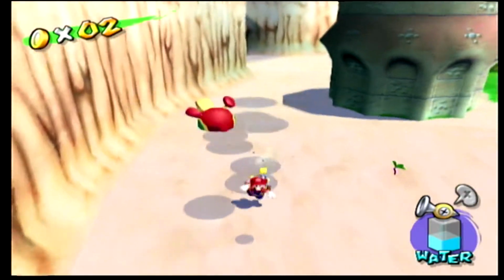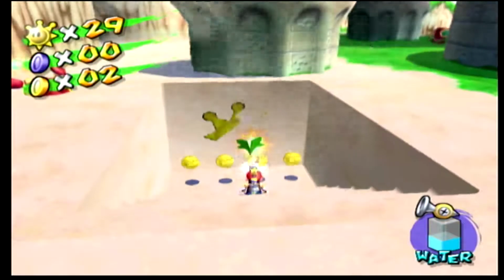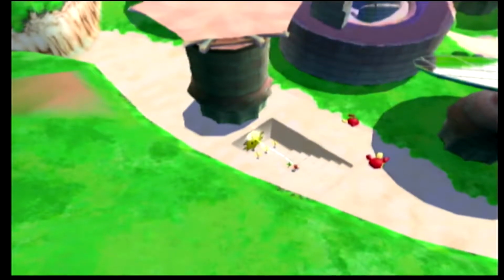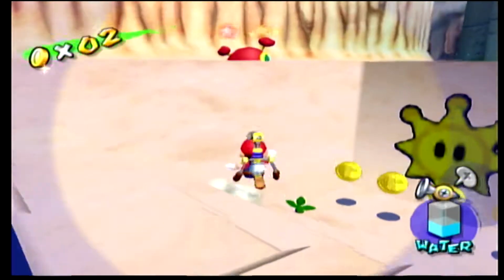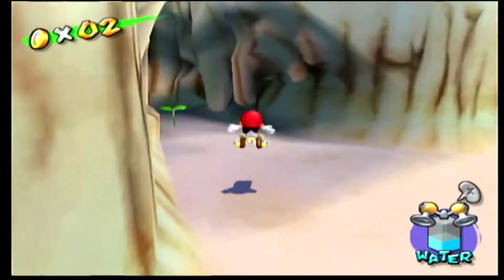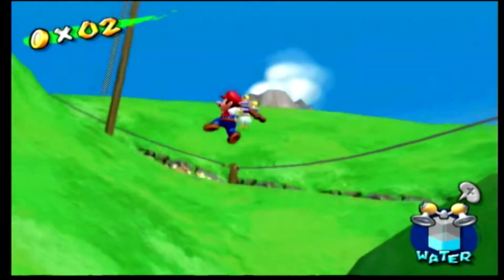Let's get rid of you. Now with this, you hit this, it gives you this part. Spray this, and it reveals a shine sprite. Have to go all the way up there to get. Gosh dang it. Okay. Well, I guess that's not terrible. It could be worse, I think. Could it be worse, though? I don't know. That's a little iffy. But I think that's it.